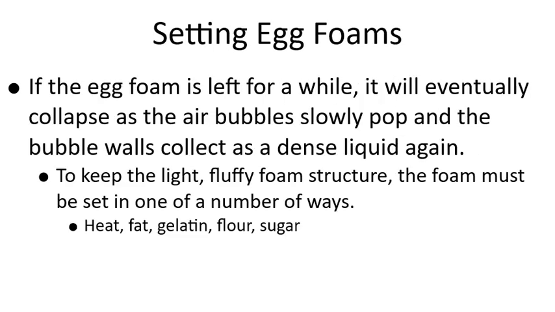Whichever stage you've gotten the egg foam to, if you leave it for long enough without setting it, it will eventually collapse as the air bubbles slowly pop and the material in the bubble walls collect as a dense liquid like you had at the start. To keep the light, fluffy foam texture, we need to set the foam in one of a number of different ways. We'll usually use one or more of heat, fat, gelatin, flour, or sugar.